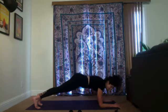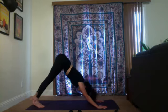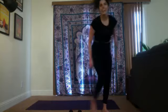Downward dog in three, two, one. Stretch. That's your sequence, friends. Round one is done. Three to go. Mountain climbers. Three, two, one. High plank. Run it out.